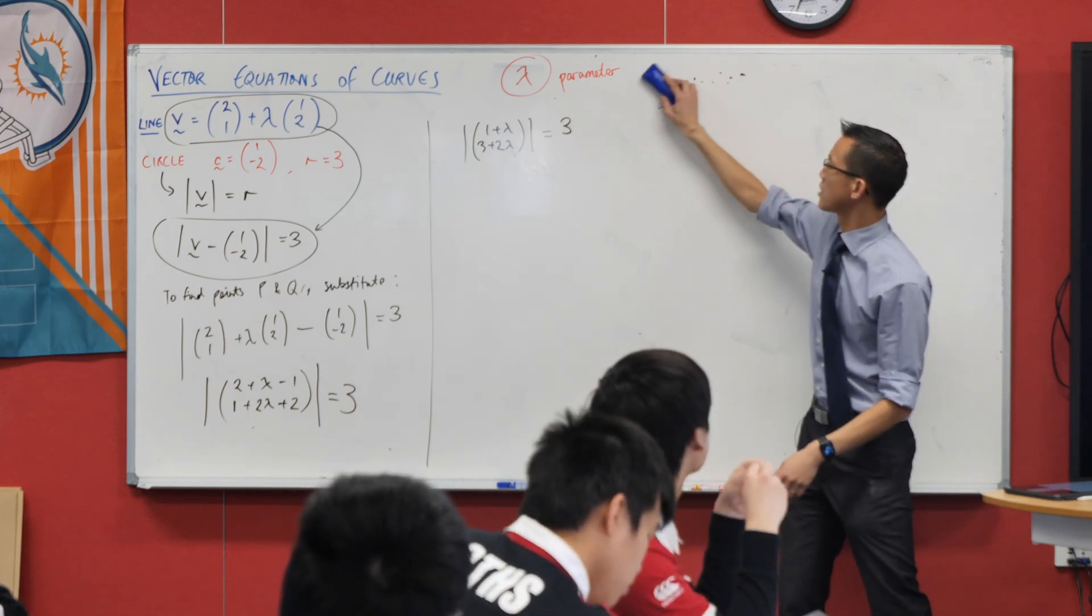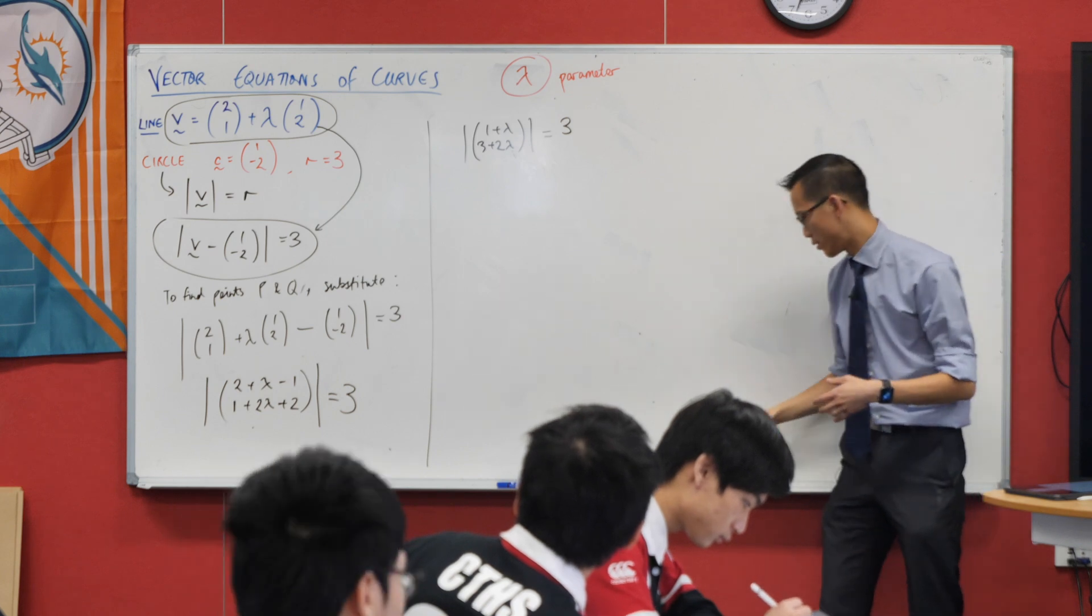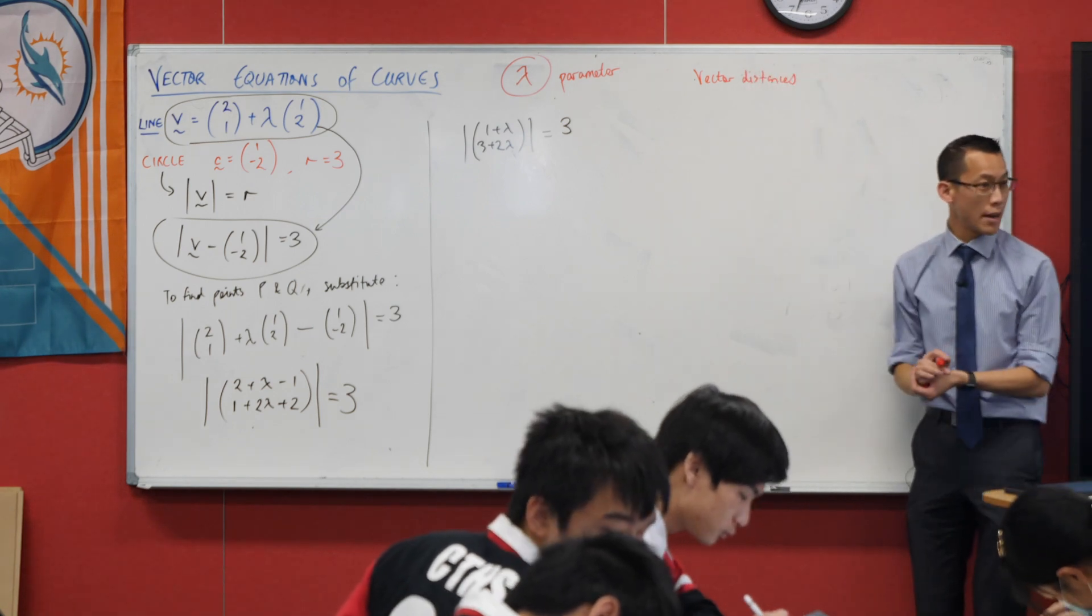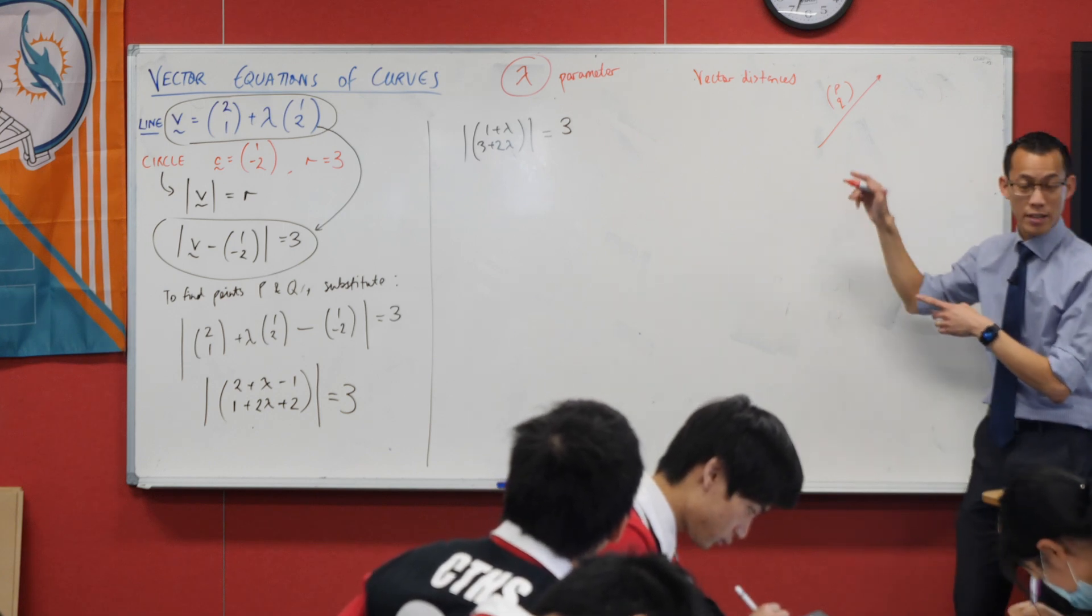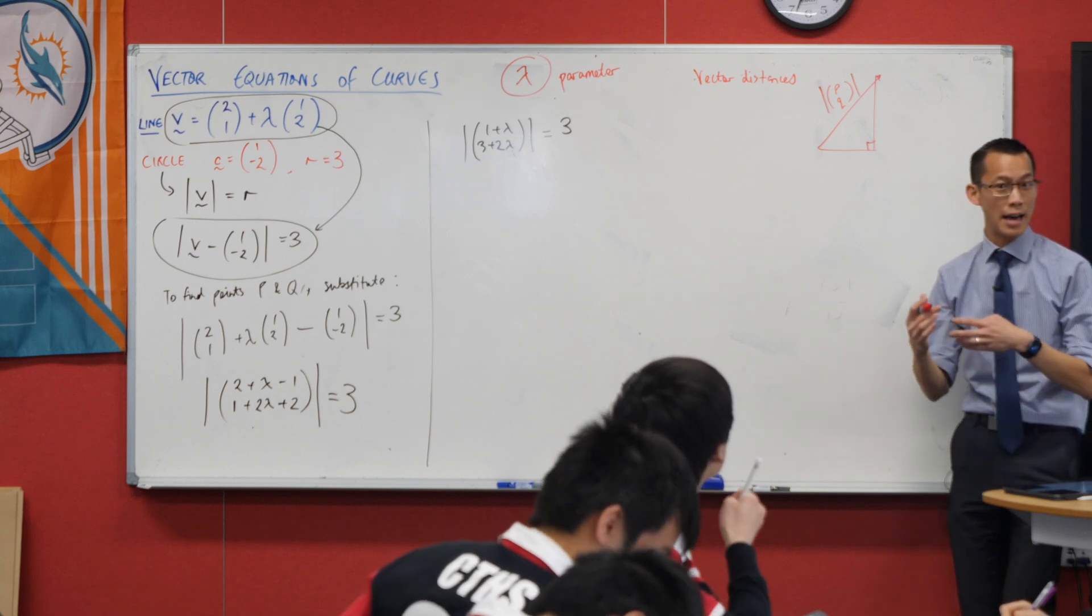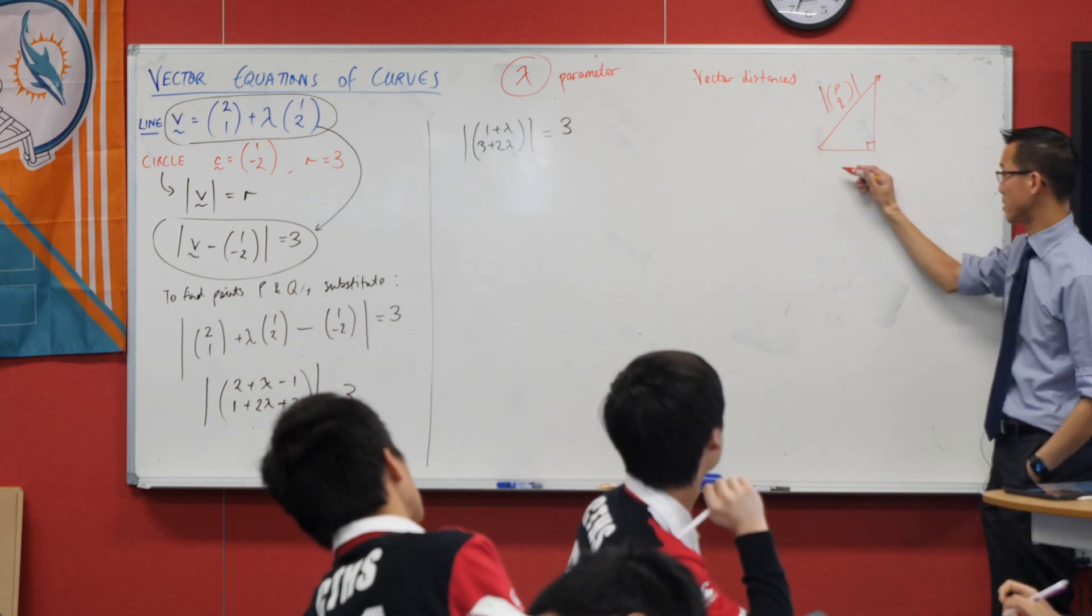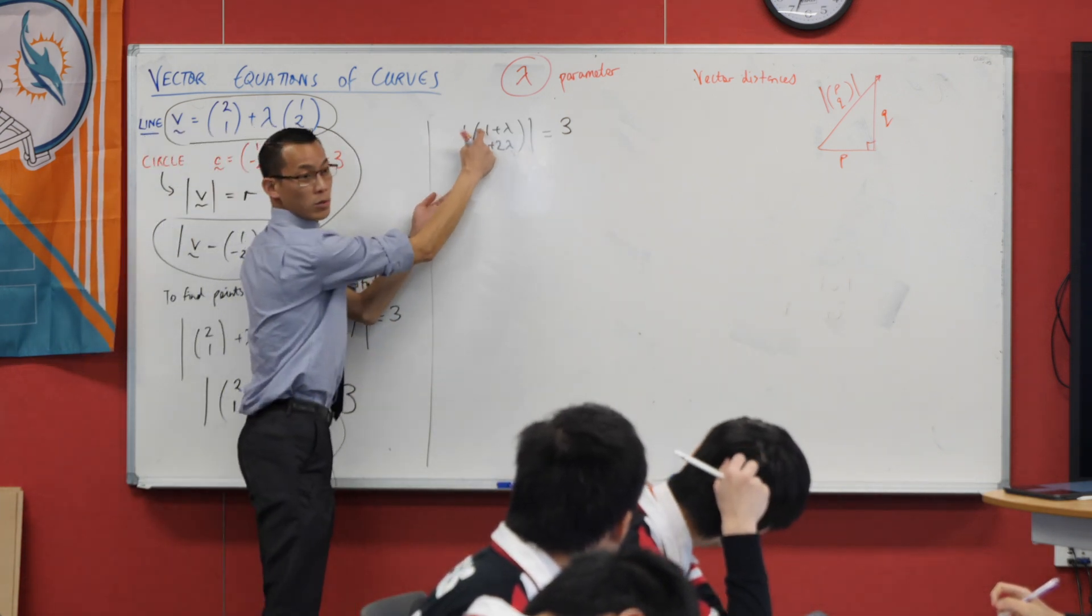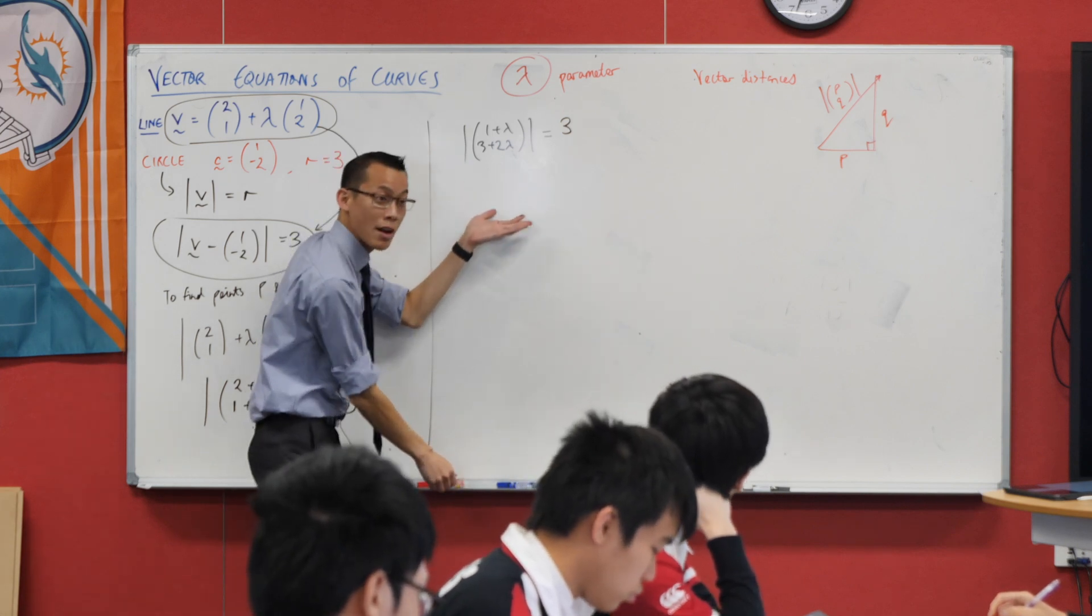Now, the big tip here. Maybe you want to write this off to the side because it's not a specific thing to this question, it's just useful all the time. What we're going to do is use vector distances or vector magnitudes. So over here, if you want to write it down, vector distances, they just come from Pythagoras. If you've got some vector, say, like this, and we'll call it P, Q, and I wanted to know what the length of that vector was, in other words, this, I want to know the magnitude of it. I just need to form the right-angled triangle that it lives in because I can know what P and Q are. What are P and Q in this particular triangle? P would be the horizontal component, so it's this bottom line here. And then Q is the vertical component, so it's this guy. Now, how can I use that to help me over here? This is my horizontal component, this is my vertical component. What's this?